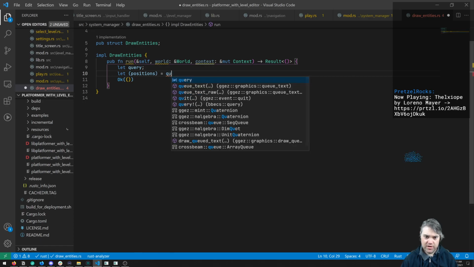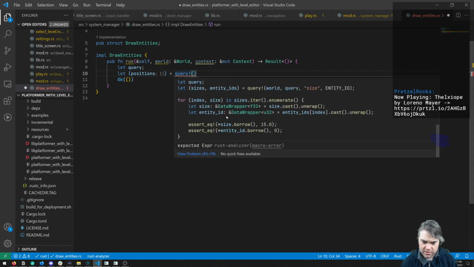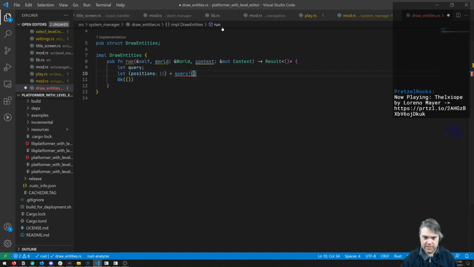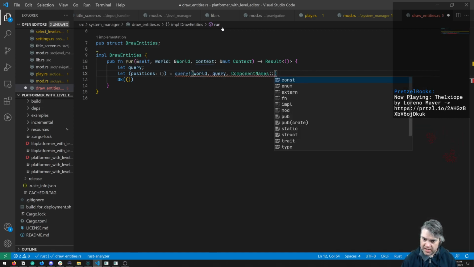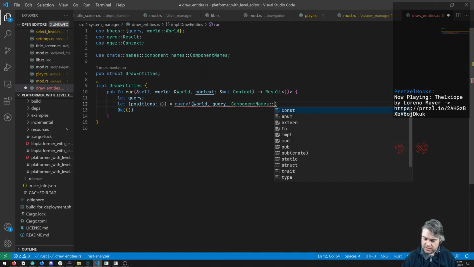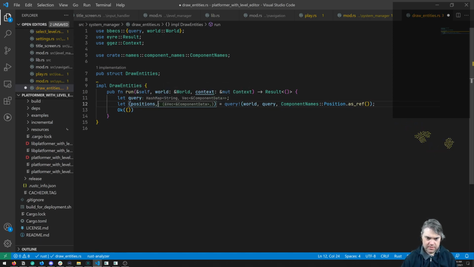No, that query macro. And then is it world query or query world? It's world query. And then it's everything that we care about. So now we can go with the component names. I don't know why this doesn't find those. Position, ref. Okay, so that gives us our positions out of here.